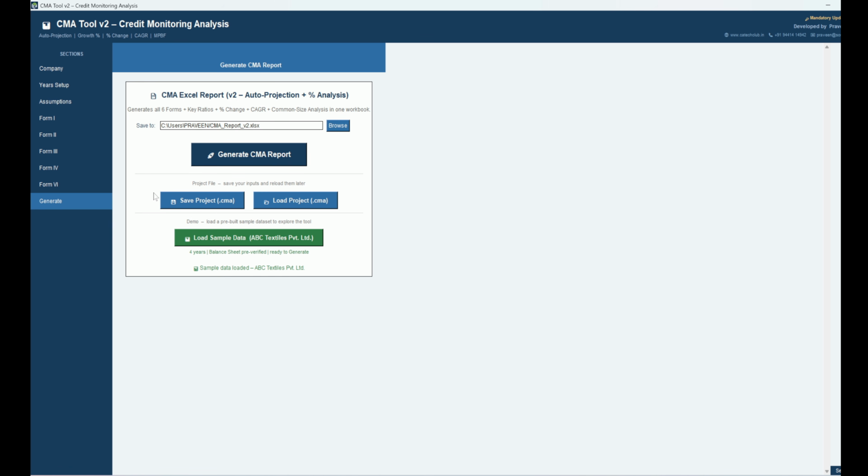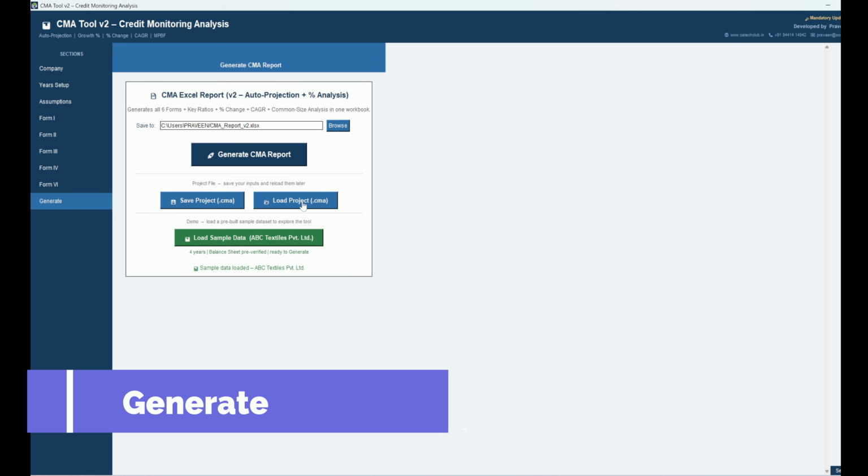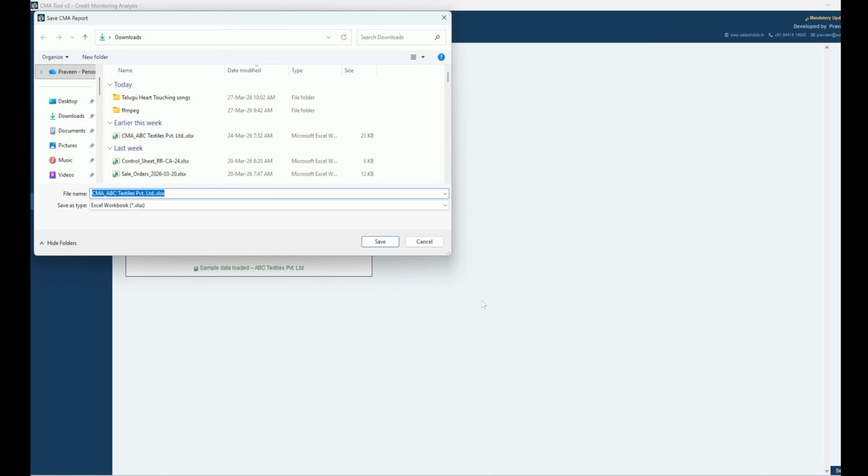And if you want to save, because someone may have a huge amount of data, I have given a CMA format save button, where you can save this in CMA format and you can import it and load it from this button. Once you fill everything, you just press generate CMA report.